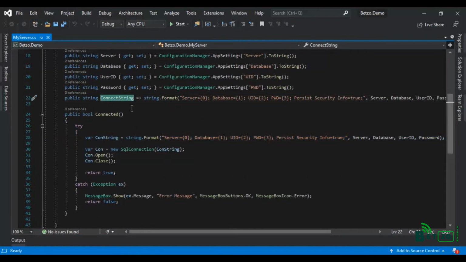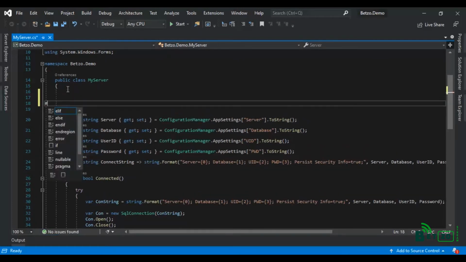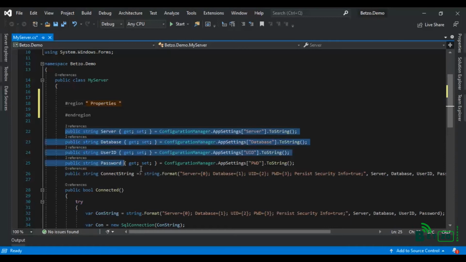I just created the property. First, I'm teaching you to use regioning. Since we're creating another method, I need to region this out so that it will be clean and readable. This is properties.